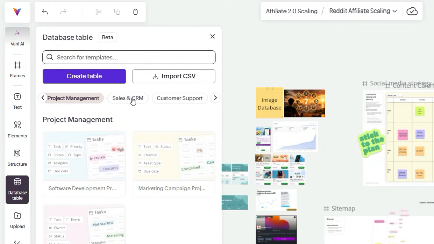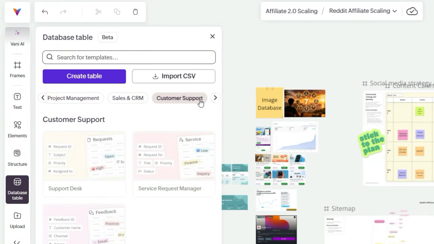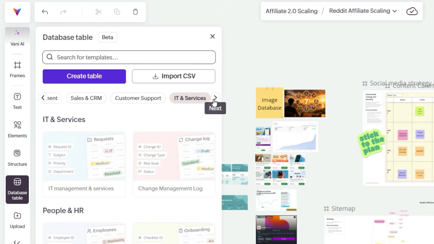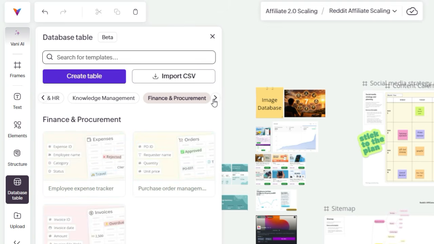That said, I've only started using Vani recently, and this thing has so many other tools and features that I want to highlight really quickly just to show you guys how versatile this platform is. So first up, Vani can also integrate with databases, which is super cool. So you can actually add databases for your Vani projects, which is super useful if you want to move your CRM data over or map out leads or some other kind of data pipeline for your business.